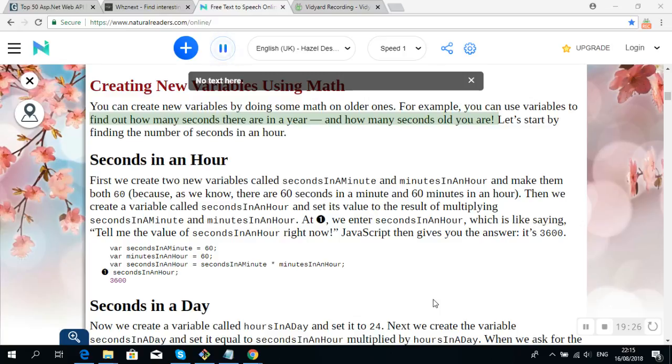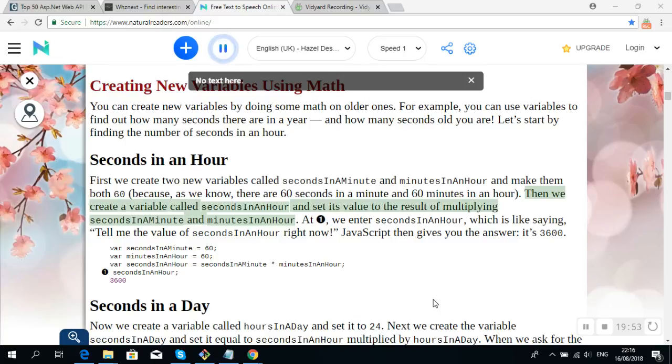Find out how many seconds there are in a year and how many seconds old you are. Let's start by finding the number of seconds in an hour. First we create two new variables called secondsInAMinute and minutesInAnHour and make them both 60 because, as we know, there are 60 seconds in a minute and 60 minutes in an hour.